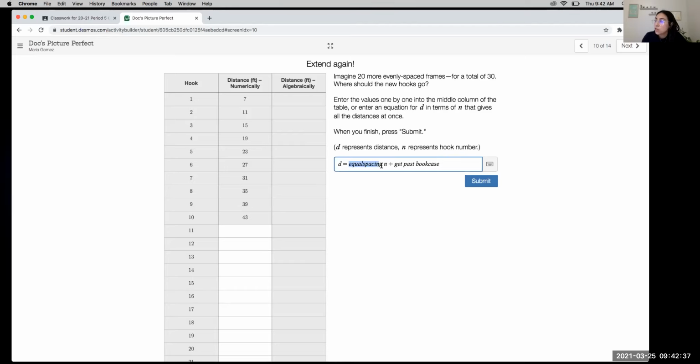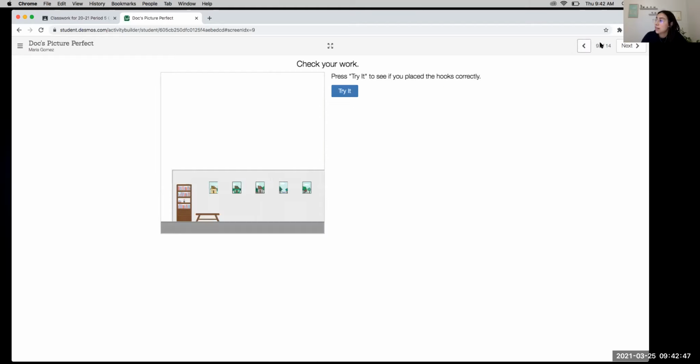So think of the equal spacing, the distance between the hooks here. That should be in front of your n. And then the plus number here, you're trying to get past that bookcase. So think about, well, I couldn't place a hook here. And I'll give you a little more pointers. This first hook here, there's an equal spacing of 4 feet here, 4 feet here, 4 feet here, which means we could have gone back 4 feet this way, 4 feet that way, 4 feet back, 4 feet back. If we kept going on with that 4 feet here, it will tell us how long that bookcase is.